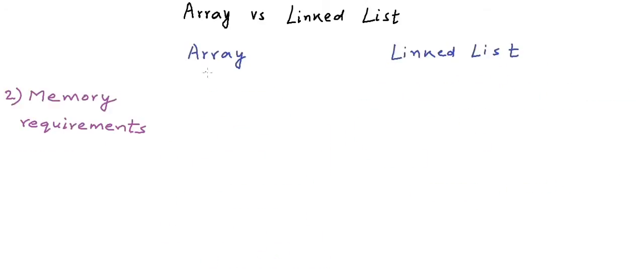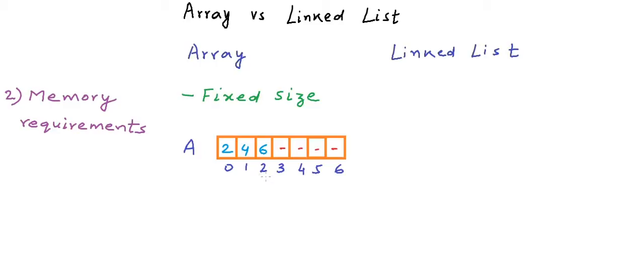With an array, we need to know the size of the array before creating it, because an array is created as one contiguous block of memory. So array is of fixed size. What we typically do is we create a large enough array, and some part of the array stores our list and some part of the array is vacant or empty, so that we can add more elements to the list. For example, we have an array of 7 integers here, and we have only 3 integers in the list. The remaining 4 positions are unused. There would be some garbage value there.